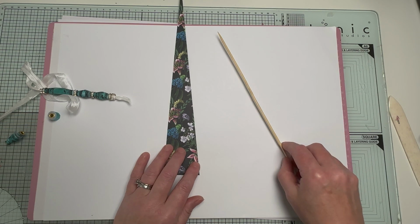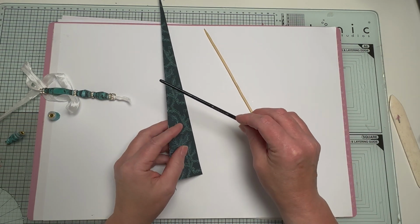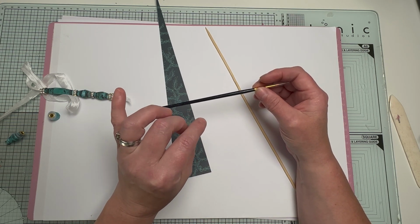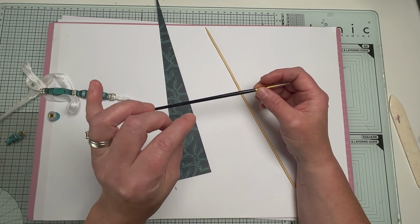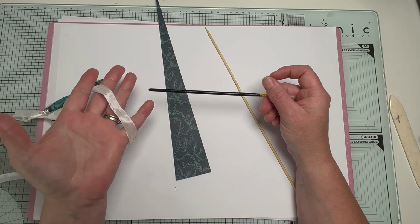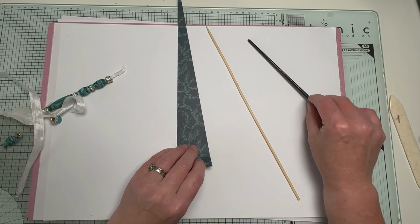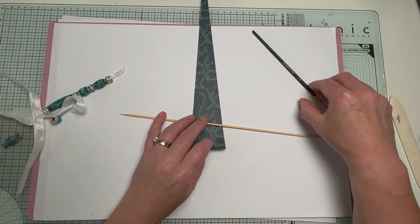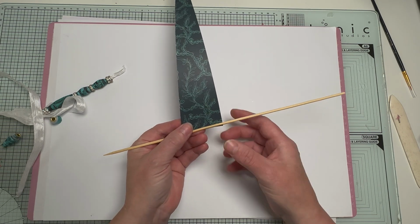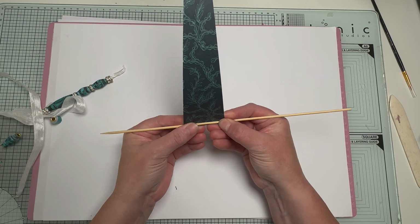So then all you do is grab whatever you want to roll it on. Now I chose to roll mine on a paintbrush because I've not got very good eyes, so I'm not going to be able to get thin thread through. If you want to use thick string, or like I've used seam binding, then you want to roll it on something thicker. If you're all right to thread, if you've got a decent needle and some nice thread, in fact I might use crochet thread, so you can string your beads with anything, can't you?